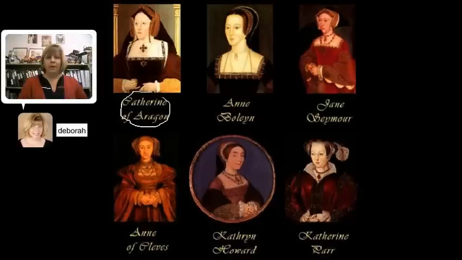So we already know about Catherine of Aragon. She was the Spanish princess who was originally married to Henry, and this was the marriage that was blessed by the Catholic Church. They lived together and were married for probably 10 or 15 years, quite happily. Catherine had several miscarriages, but she did have one daughter, the Princess Mary, and Mary had grown up her whole life knowing that she was Henry's daughter and that she was going to be married off to some rich person at some point in life.